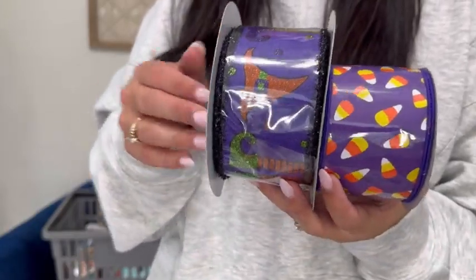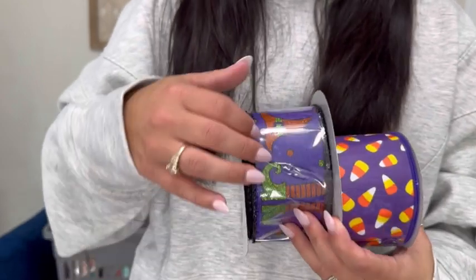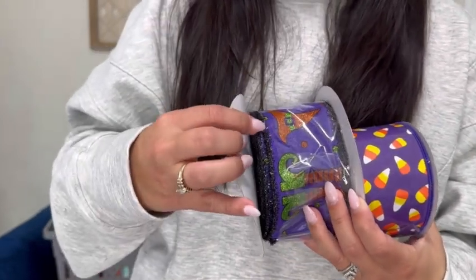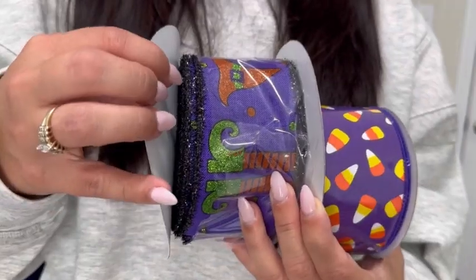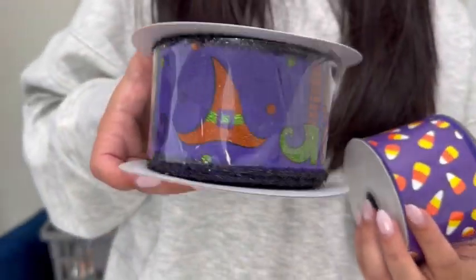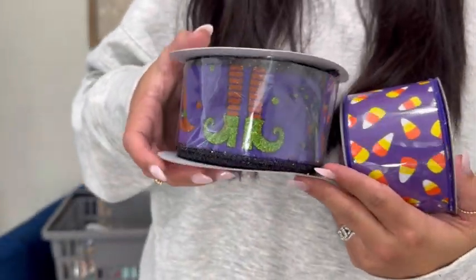I really like that. But when I told you the edging just a minute ago, this is kind of a tinsel. So the other was kind of fuzzy. This is more of a tinsel. Look how cute this ribbon is. Look at that. That is so cute, isn't it?